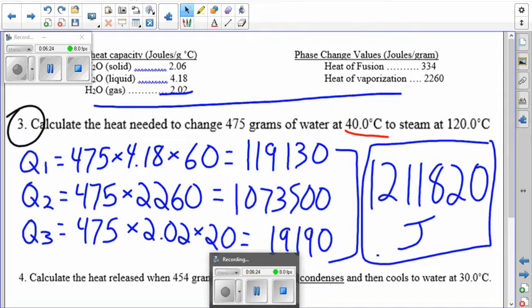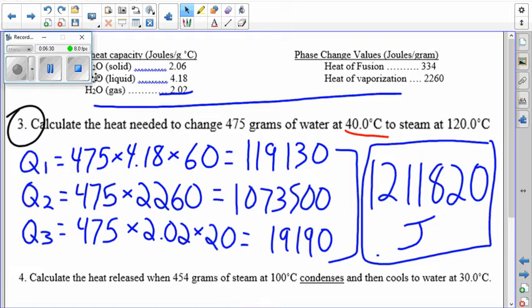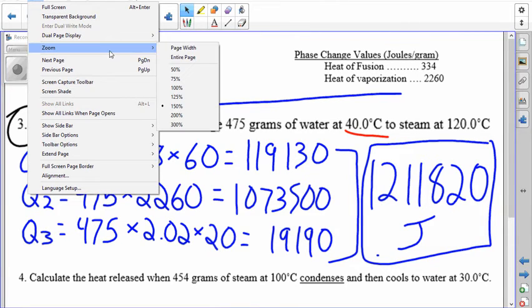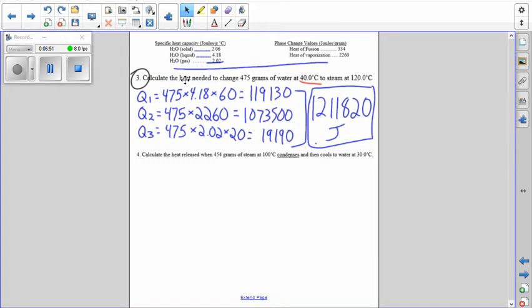Okay. Now, here's what we're going to do. I'm going to show you what the practice quiz looks like. If you're virtual folks, you probably want to pull up the practice quiz. If you live folks, you'll probably be okay just watching me here. This question right here is the exact same question on the practice quiz on Schoology.